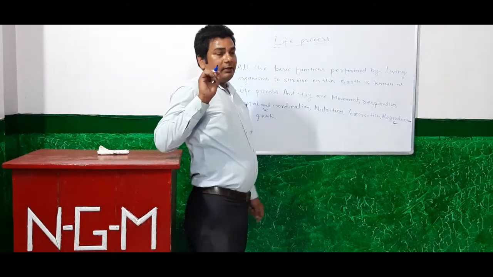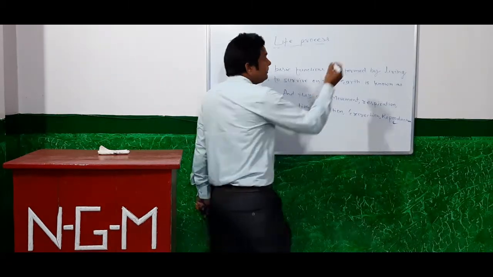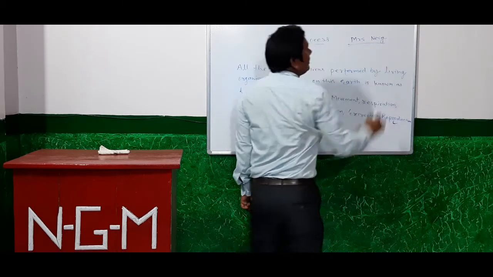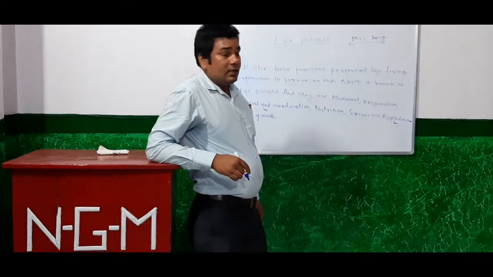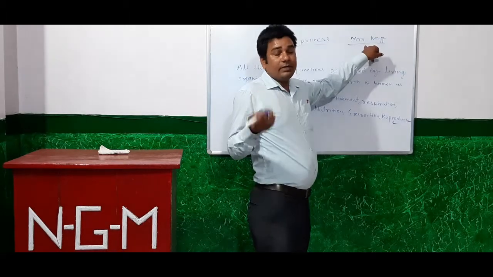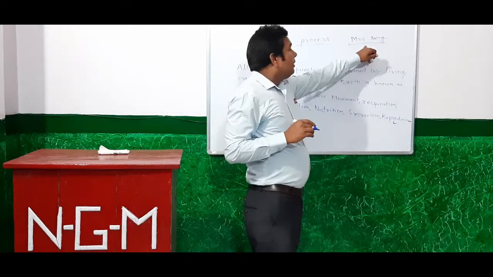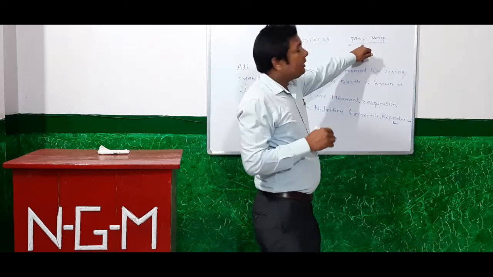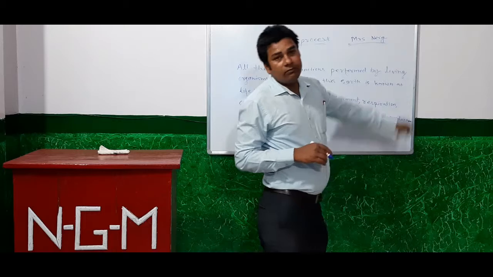I'm going to give you a trick to remember these life processes. MRS NERG is a short form by which you can memorize these life processes. M for movement, R for respiration, S for sensitivity. Sensitivity means control and coordination. All living organisms are sensitive towards their environment. We will learn details of control and coordination or sensitivity in the topic later. N for nutrition, E for excretion, R for reproduction and G for growth.